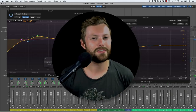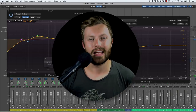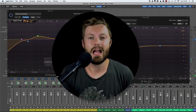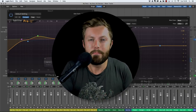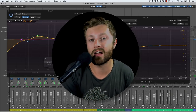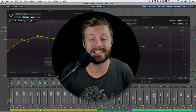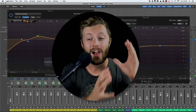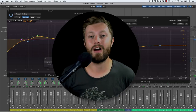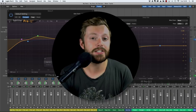So let's jump right in now to the pocket EQ technique. Have you ever finished mixing a track and listened back in your car or on a bigger stereo system, and suddenly the low end sounds boomy and out of control - there's no clarity, it's either overpowering? Or sometimes you have the opposite: you export your track, listen elsewhere, and it sounds weak with no power in the low end.